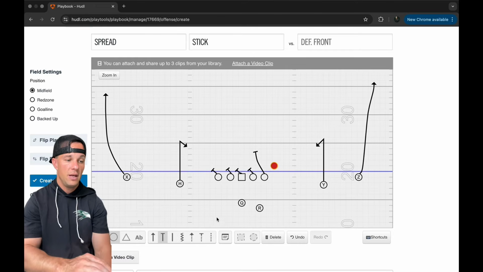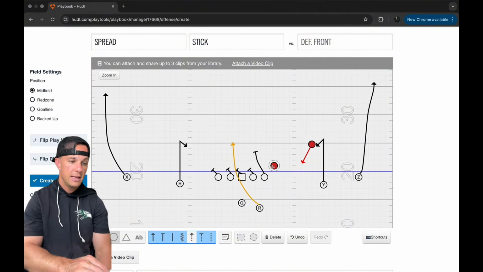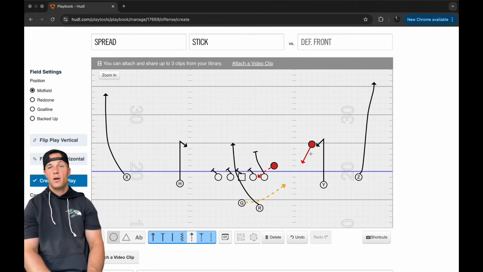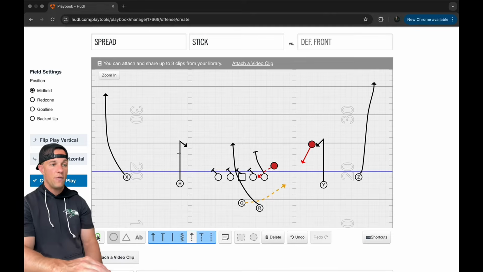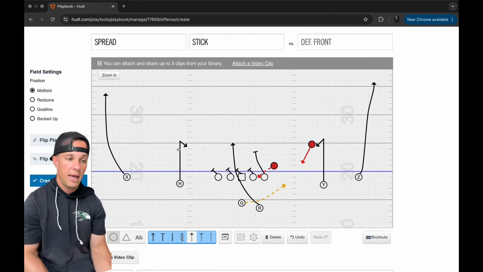And now all of a sudden, if he's taking that away, he's pulling, and a backer comes up. Let's just draw another backer. Let's say this backer is taking the quarterback as he pulls it. So we have our inside zone, and now that this guy is taking that, our quarterback is getting out of there, and now he can throw the stick route off of that. Or if there's nobody over here, he throws it to the H immediately, and so now you're throwing stick off of your run game.